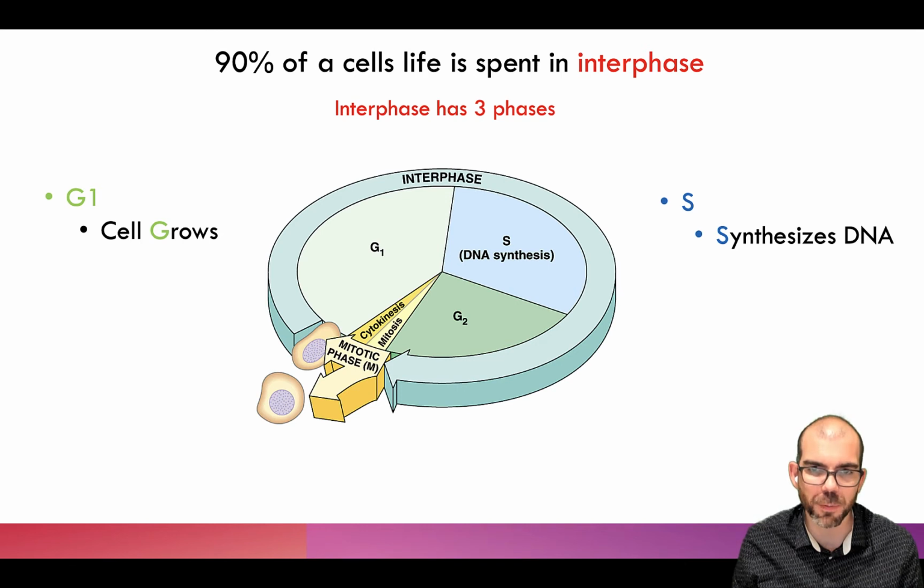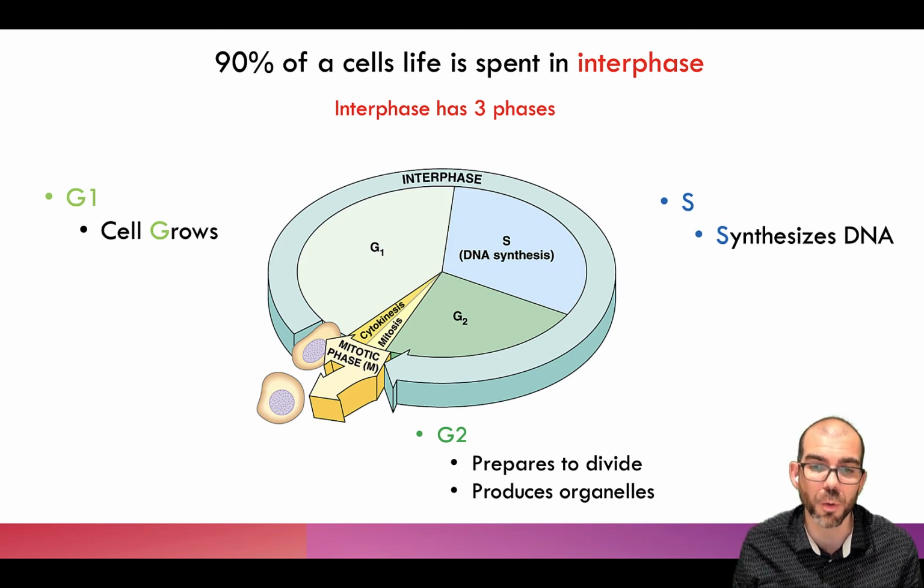After its DNA has been replicated, a cell will then enter the last phase of interphase, G2. During the G2 phase, the cell prepares to divide and it begins to produce its organelles. Why is it producing organelles? Well, we'll see this in a little bit, but when a cell is first created, it is missing many of its organelles. After maturing in G2, a cell then can enter M phase, also known as mitosis. This is the phase when a cell is actively dividing. When one cell divides into 2, it is undergoing mitosis.